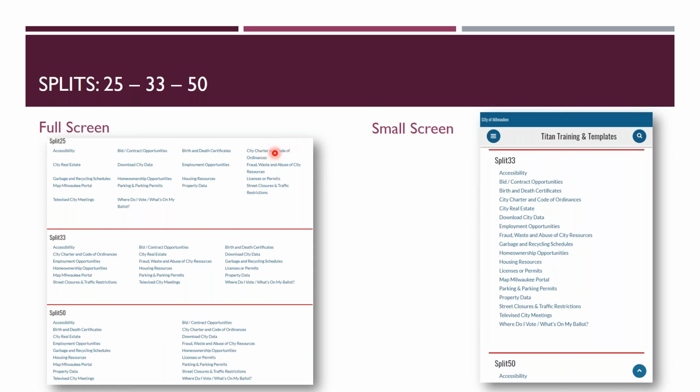And so here I'll just point out that you can see that at the 25 level split, using the split 25, it doesn't look as nice because some of the lines are wrapping and causing gaps in the content. So that's an indicator that a split 25 is too small. So bump it up to the next level and you can see it looks good.